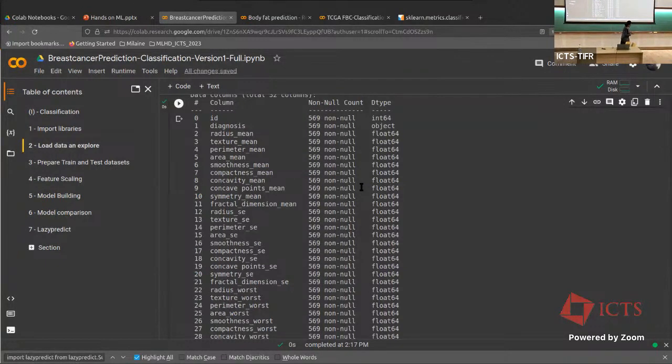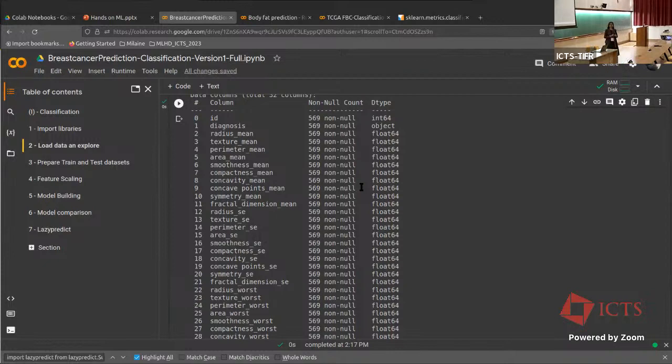Now you see that there is the ID, and very often when you have the data, you would have an ID in the data, and the ID doesn't contribute anything towards the outcome. So what I do normally, where many people drop it, is I just set my index on that. Because many times later on when you've got the predictions, you might want to link your results to some variables in the original data set, and it's always easy to do it using the index. Further down, you'll see I've actually set it as an index.